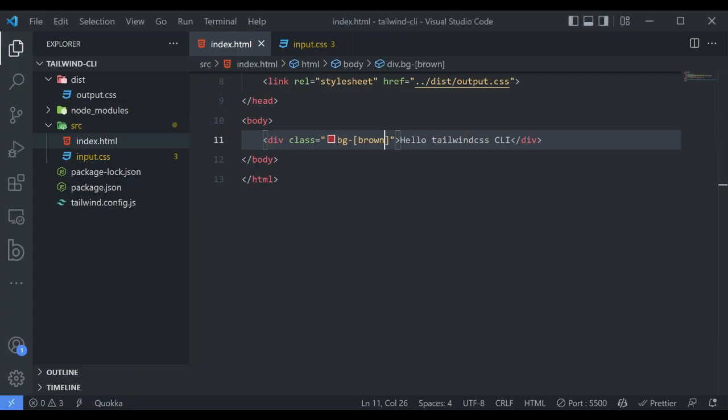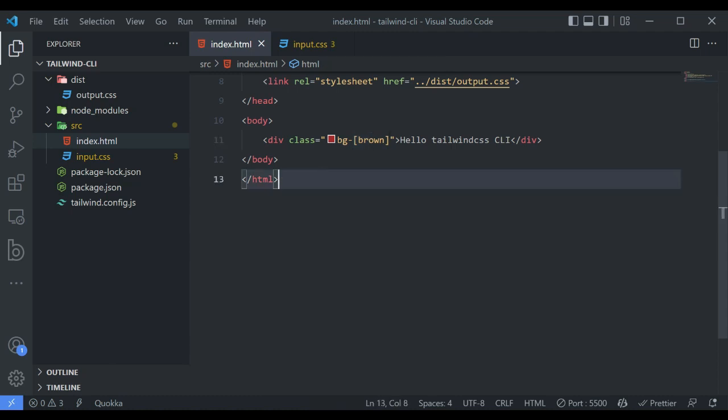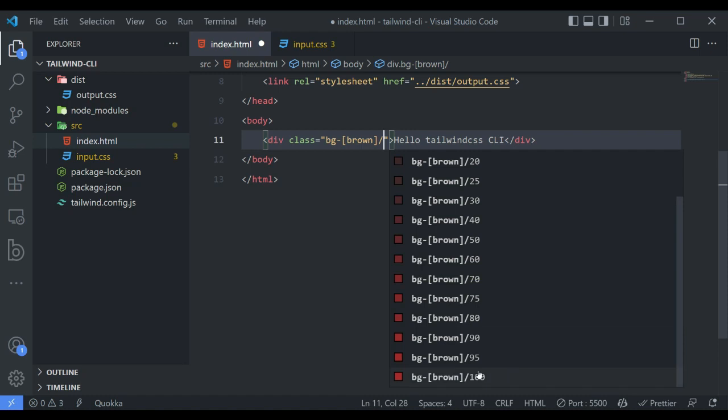Understand? Now let's say if I want to change the opacity of this color, so after the square bracket I am going to add a forward slash. After the forward slash we can add here 0, 5, 10, 20, 25 up to 100.